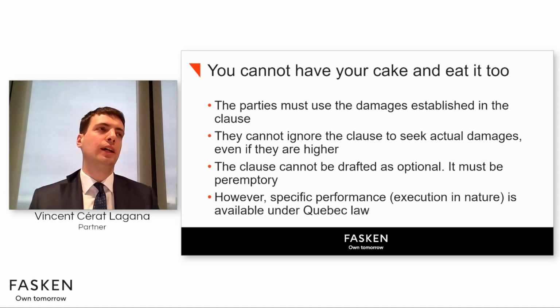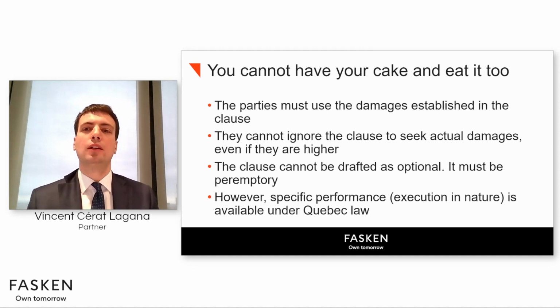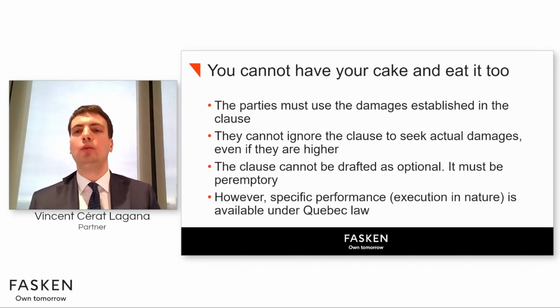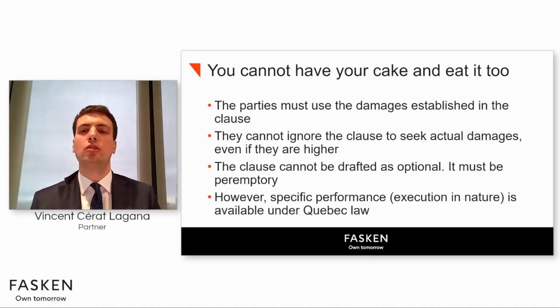And a key example of that is, for instance, non-competition clauses or restrictive covenants. If what you really want is for the behavior to stop and you're still able to go get a provisional injunction to do that, the existence of a penal clause will not prevent you from doing it. However, when it comes time to actually ask for damages, then you will have to live with your penal clause and cannot replace it by actual losses that you may have suffered if those are higher.